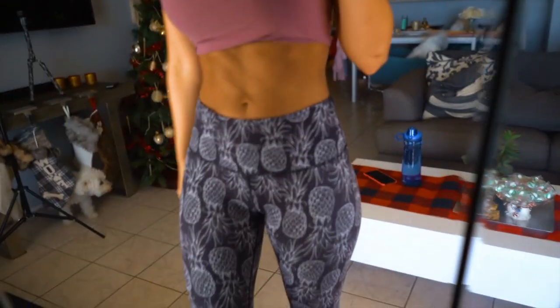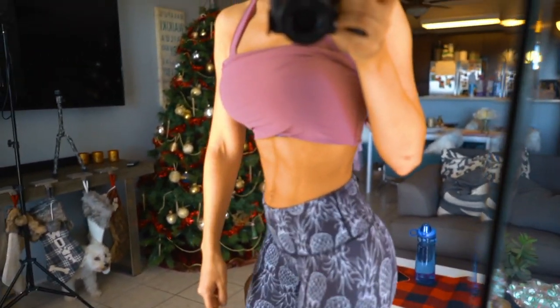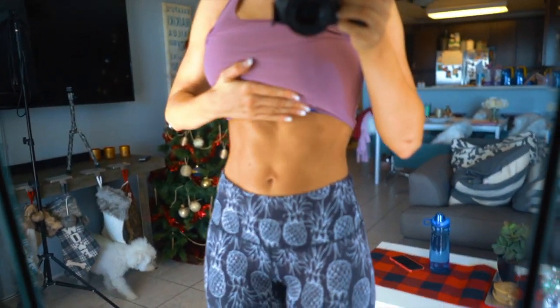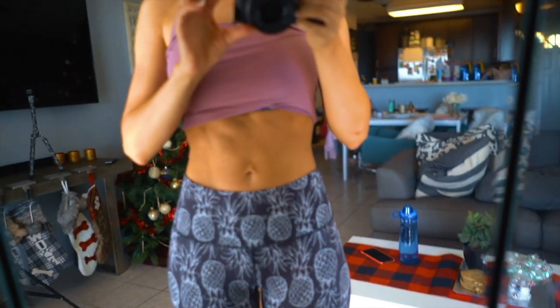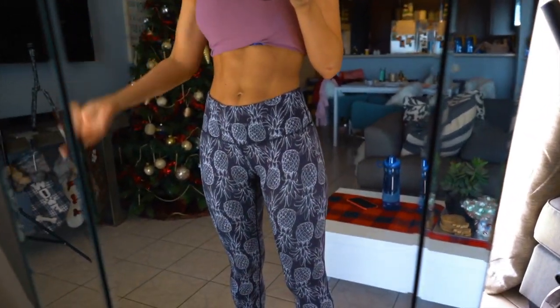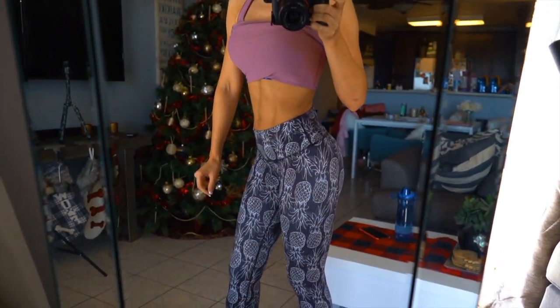It's super bright. Oh my gosh, the light is blowing it out, so it's hard to see the physique. But I'm really depleted. I haven't had carbs since Thanksgiving, so I'm hungry and I'm ready for some food. I get some carbs tonight, but we'll see if this footage turns out.